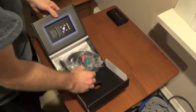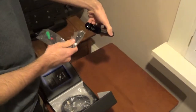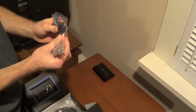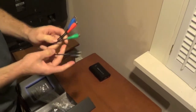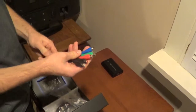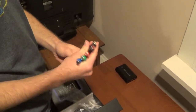So you open it up, and here are all your cords. Obviously, this matches up with your AV in. So this is all your color cables. If you have a headset, that's pretty much your video and audio. That's not HD. Yeah, exactly. Well, it does have your HD. That's your component cables. Yeah. But if you don't have component cables and you just use HDMI, then you just use the audio. Yeah. And so if you also have a headset, you will plug the cords in here as well.